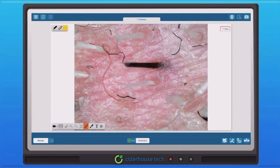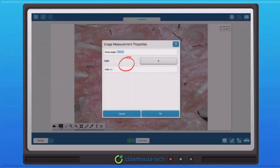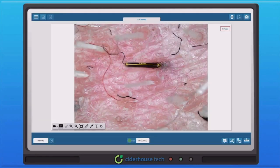Click to where you want to measure from, then drag your cursor to the end of the required measurement. If a known measurement is available, such as a slide scale, we can calibrate the ruler. To calibrate the ruler, click on the box at the start of the line. This will open the ruler settings panel. Here we can enter the known values of the measurement. Now any future measurements will be in the scale of the calibrated measurement.